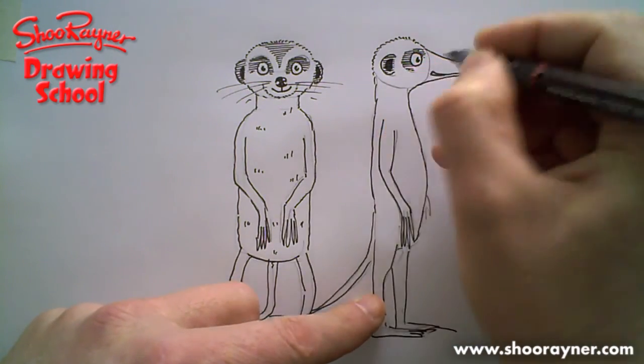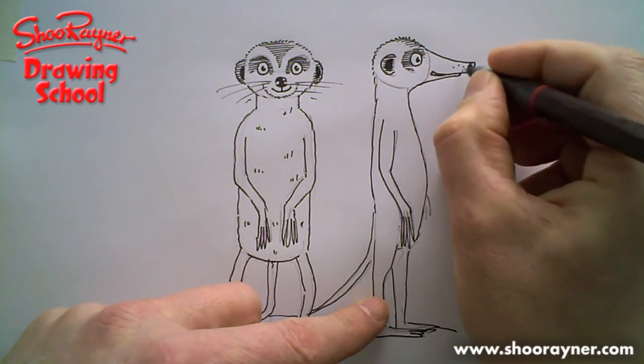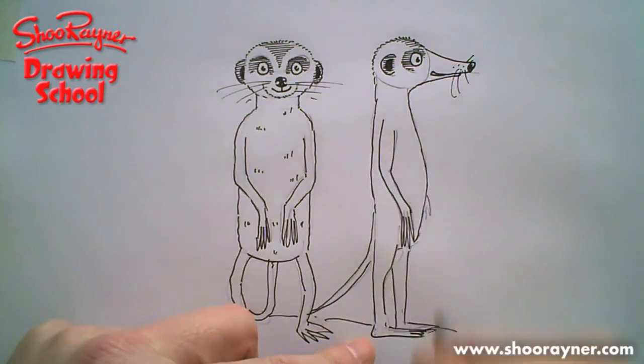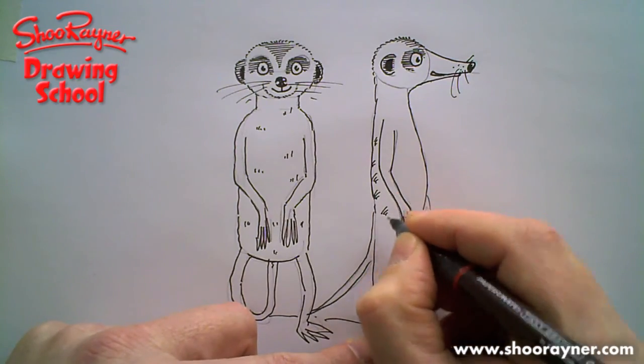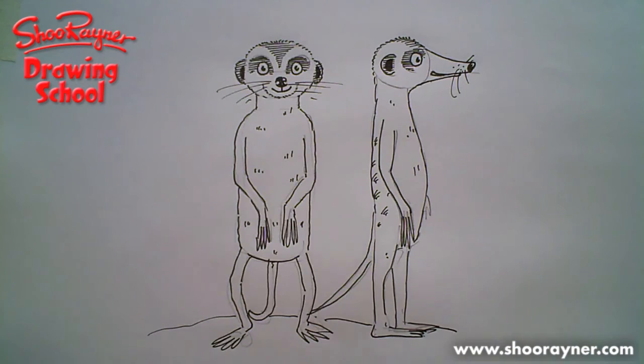That shading kind of makes a lot of difference. Bit of shading on the top and like that. And they have little spots on the back which you can just hint at. Like that. There we go.